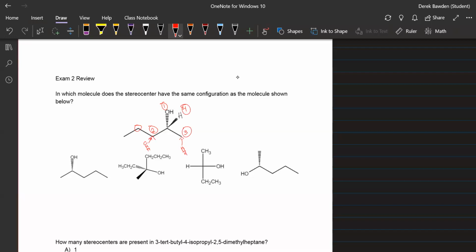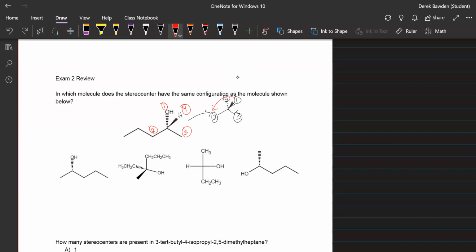A little trick I like to use for this is whichever side has the longer carbon chain, this way or this way, will be your higher priority group. So the longer chain was on the left, so our higher priority group is on the left. Okay. Now our number 4 is not going to the back. So we need to move number 4 to the back. Then come out here and redraw this with 4 there, and we'll swap it with 1. So the 1 is going to the front and keep 2 and 3 the same.